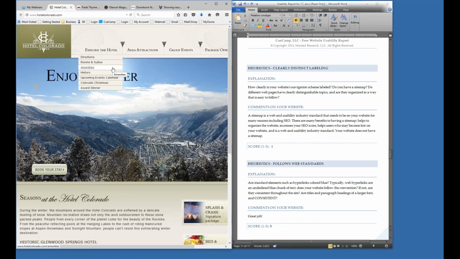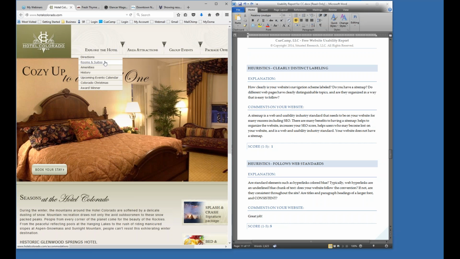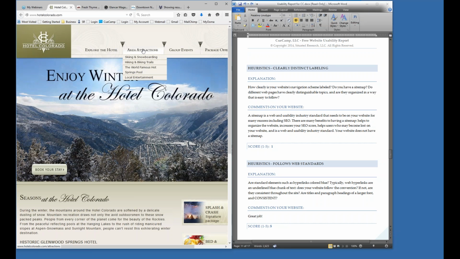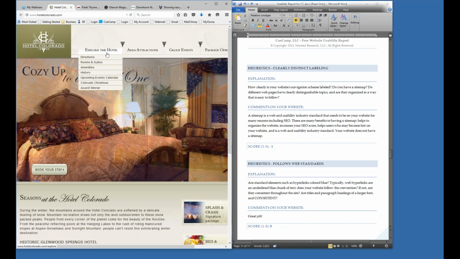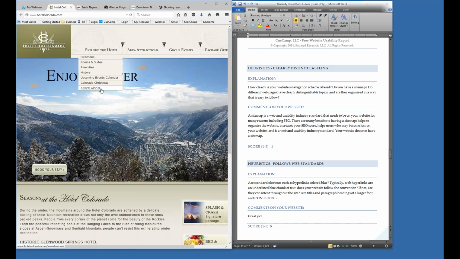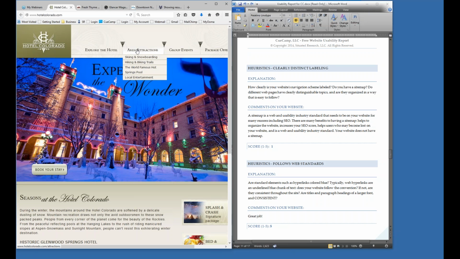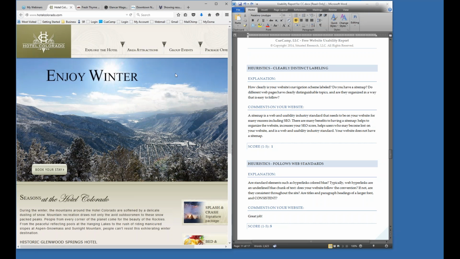So exploring the hotel, maybe say about the hotel or about us. And then directions should be under our contact us main menu navigation. Room and suites might be under book a room now or book or something like that. There's different ways to put this information in that makes sense where you're not too deep, because there's 1, 2, 3, 4, 5, 6, 7 labels deep, 7 pages deep, because remember, each of these are pages. This one's 4, this one's 4, this one's 8. So there's a way to do this.